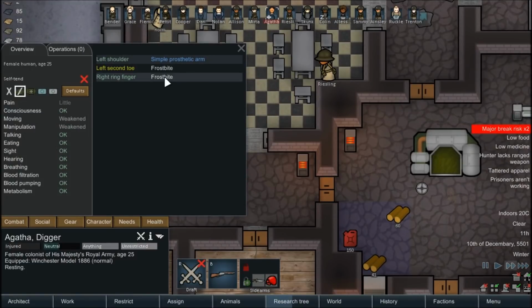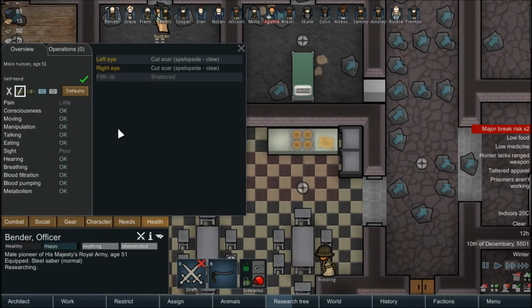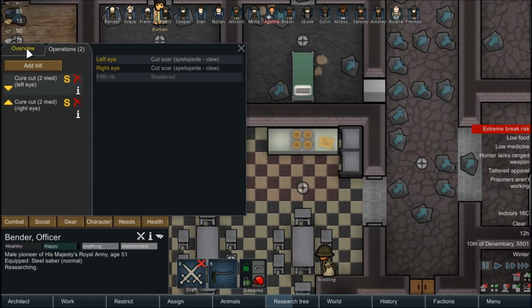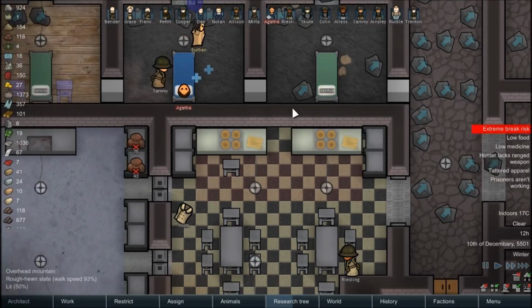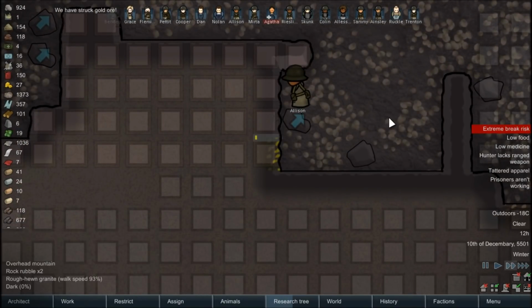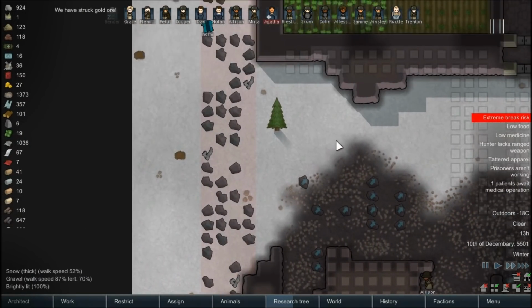Agatha, are you dealing with frostbite as well? Could you maybe get inside before that becomes a problem? Also, Bender, I forgot to queue up your operation. So we're going to allow medicine. And it's going to require 2 each. It doesn't say what kind, though, so I believe we can use herbal medicine. Yeah, we'll use our 4 herbal medicine to patch his eyes up. Oh, gold. We've struck gold. Eureka. Let's go ahead and get those out of the way.